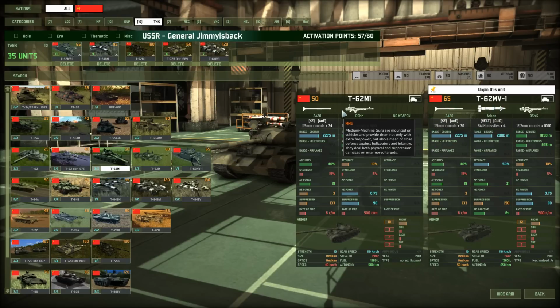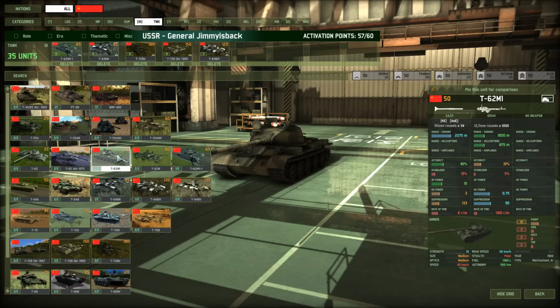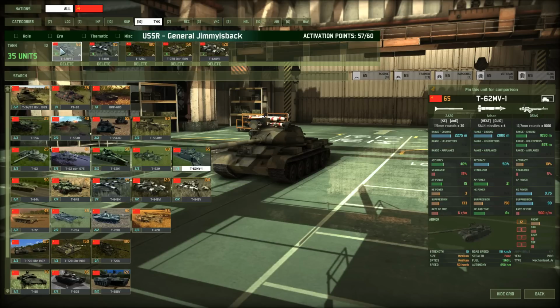Not having them means you get 4 more rounds, and you relieve a little of the supply demand which this tank would put on your supply helicopters, because those Arcan ATGMs are expensive supply-wise. So you could go with the T62s, but I think that this is a solid choice. The only problem that I have with the whole T62 line is their low rate of fire. 6 rounds a minute is not great.